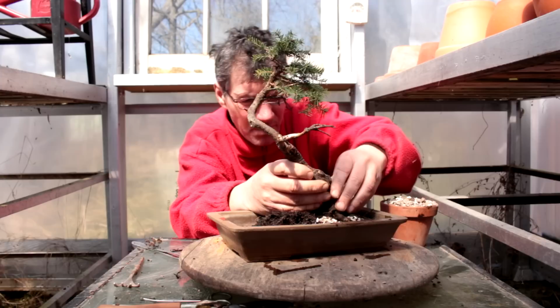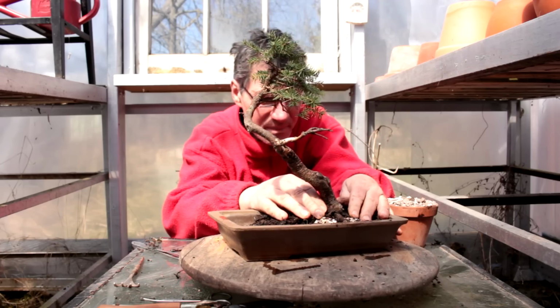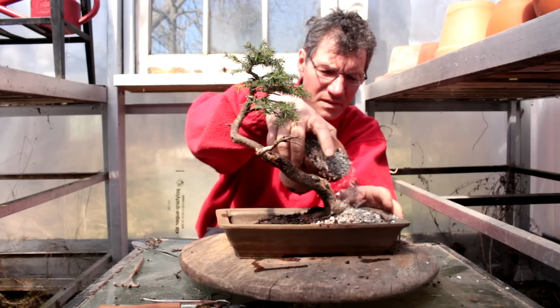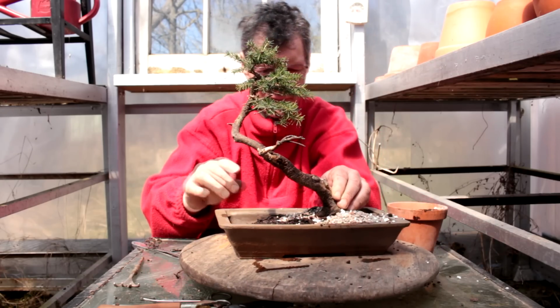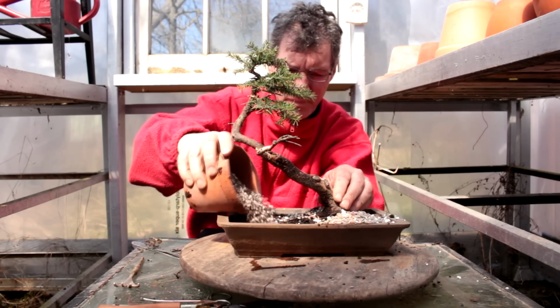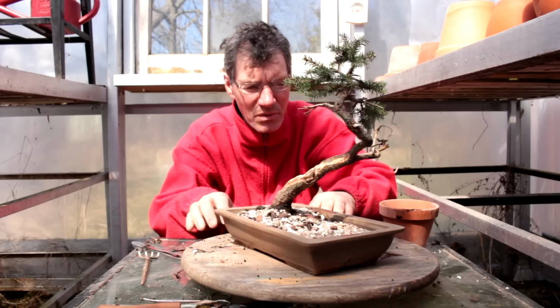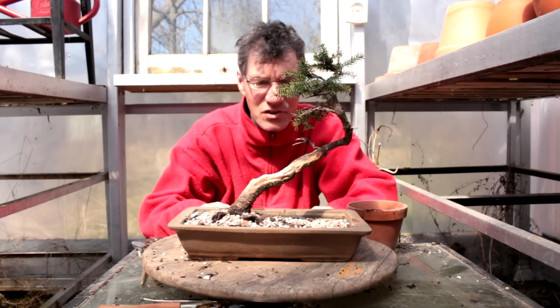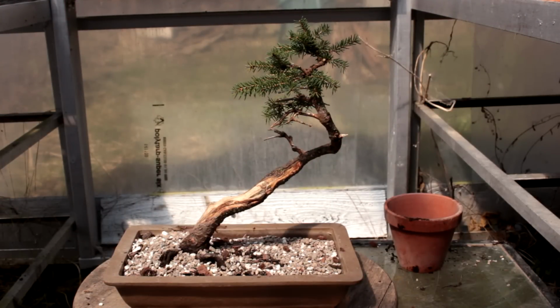Roots are all looking good in the pot. Just need to lower it down a bit. Just needs a bit of soil on this side, which we'll put on. Got the soil worked in. I'm going to put a little more in here too. Okay, I'll spin the tree around and then we'll come back and have a look at it and see if that's the right position for it or not. So I'm just looking at the position in the pot. It's not bad. I like it as a more upright tree.